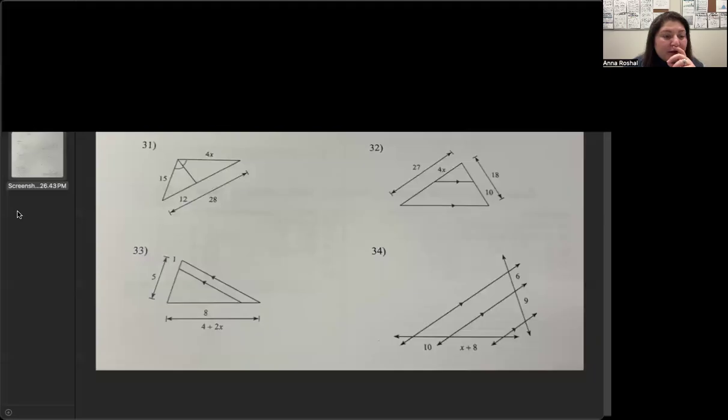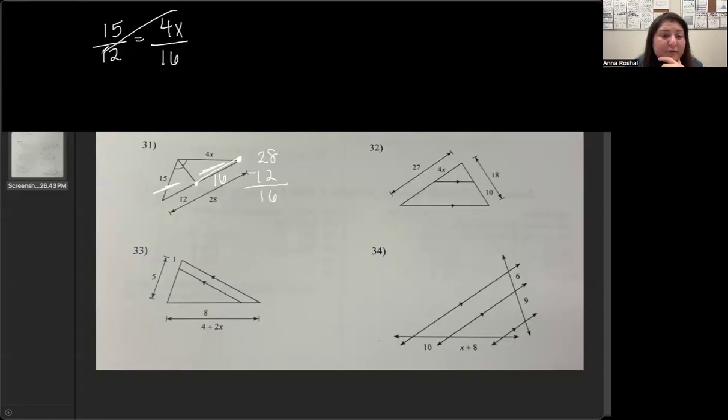Okay. So let's take a look at 13. 13, again, is the same business. In order for me to figure this portion out here, I'm going to go, what's 28 minus 12? Because I'm taking the whole entire line here and subtracting part of it, right? So 28 minus 12 is going to be 16. So here's my fraction. 15 over 12 is 4x over 16. Again, you can simplify or you can just multiply straight across.